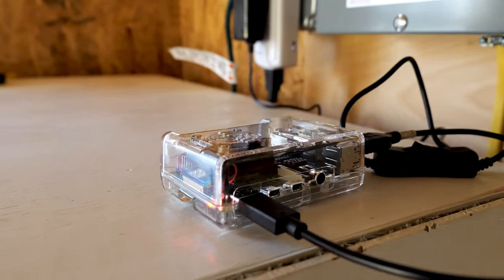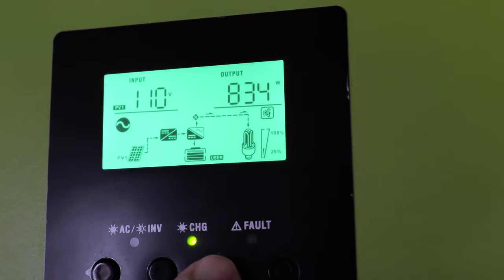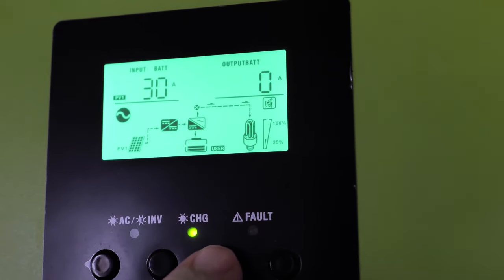Today we're using a Raspberry Pi along with Solar Assistant as an inexpensive solution to monitor and control our MPP solar inverter. Stay tuned.